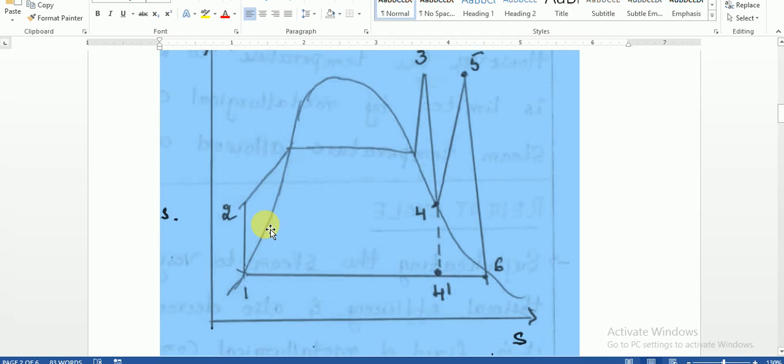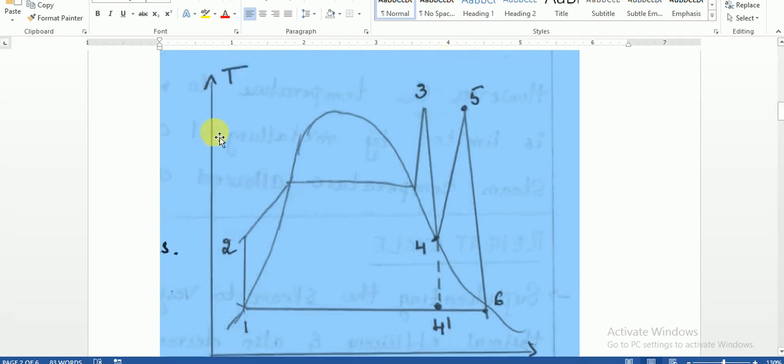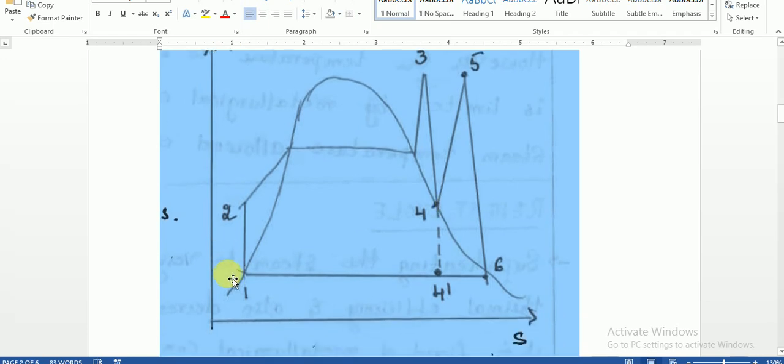We know the reheat Rankine cycle is the default one. The default diagram will be there, you need not worry about what lies where. You can draw the Rankine cycle reheat in the normal format, that is the TS diagram. Here 1 to 2 is pumping, 2 to 3 is boiler pressure heat addition, then 3 to 4 is the high pressure turbine expansion, then 4 to 5 is reheat, then 5 to 6 is again the low pressure turbine, then 6 to 1 is the condenser, conversion of steam into liquid.